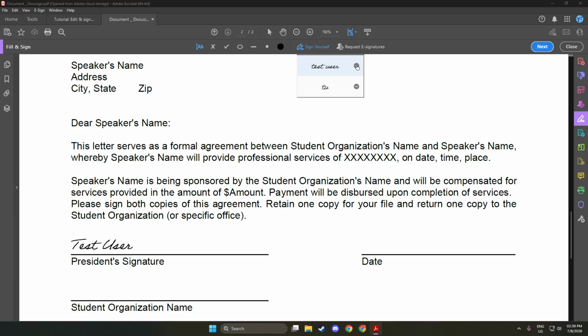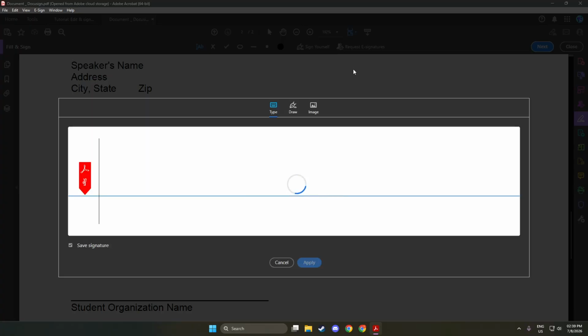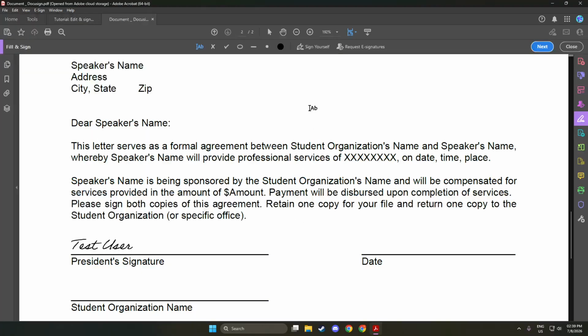Once you have the signature options open, hover your cursor over your saved signature or initials. This action will reveal additional options associated with that signature. You will see an X icon appear next to your signature. This is a key step as it allows you to take action on the signature you wish to remove. Hovering is essential because it gives you a visual cue that you are ready to make changes. This small interaction will set you up for the next step, ensuring that you're on the right track.